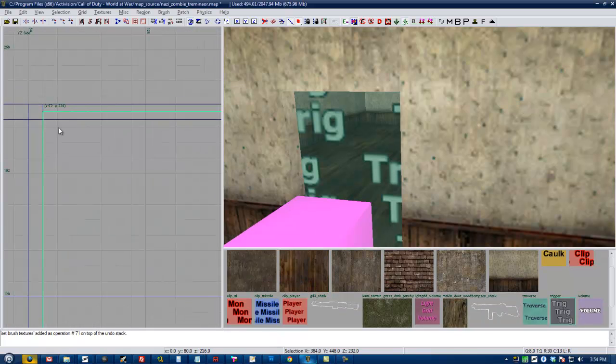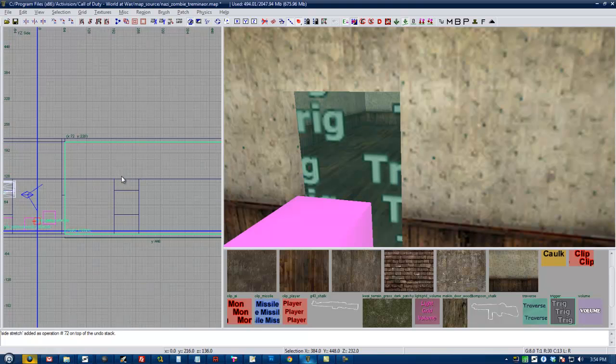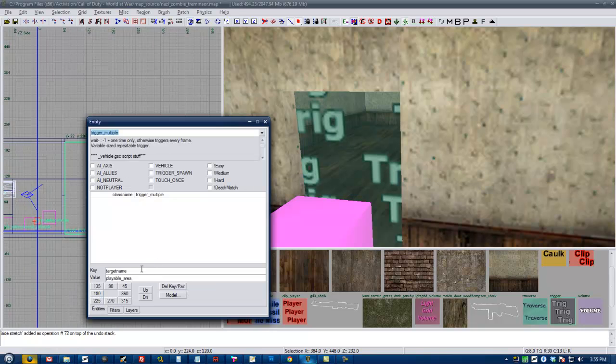And then hit N. You're going to want to give it a target name. I'm going to give this the name of living room. And then you're going to want to give it a target of living room spawners.